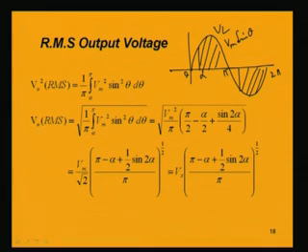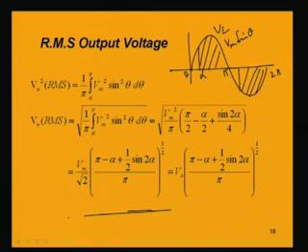So, by replacing these values, Vm square by pi, pi by 2 minus alpha by 2 plus sin 2 alpha by 4, it will be giving you Vm by root 2, because 2 can be taken out, and inside this root, pi minus alpha plus sin 2 alpha by 2, this pi can be taken in. So, this will be the result of this RMS value of the output voltage.